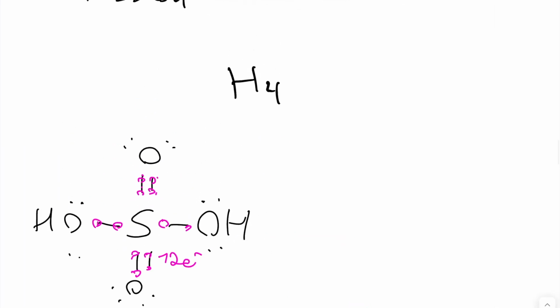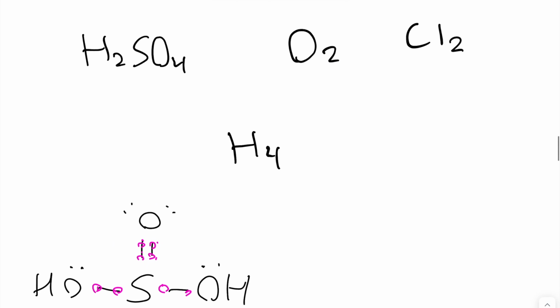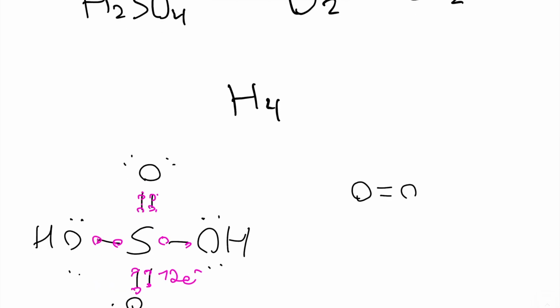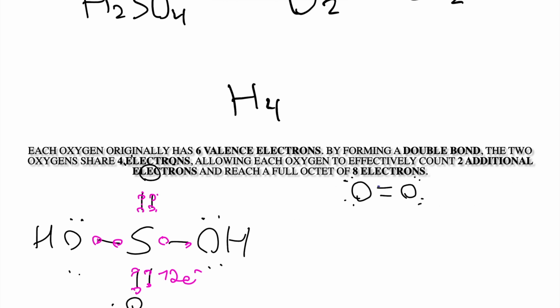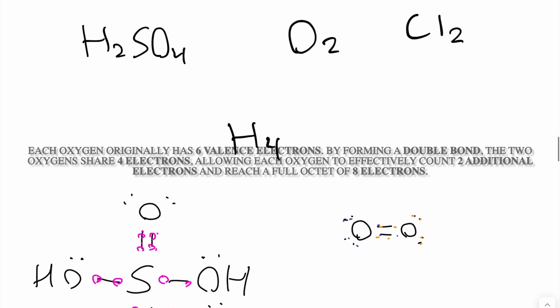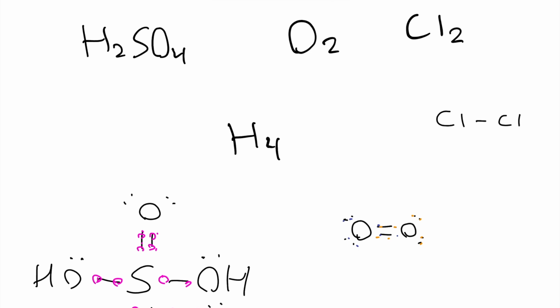But what if we do the same for another molecule like O2, oxygen, which you know way too well? Well, that's how it looks. And here we also know that each one has 8 electrons in their own respective way. So that's a stable molecule. Chlorine, we already did this above, so I don't have to re-explain it, but now we understand its stability: 8 electrons on each side.